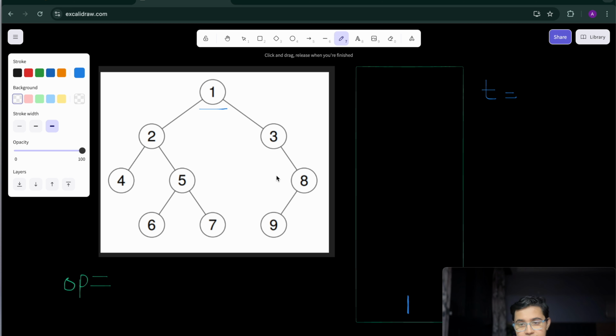But before storing it in the stack, what do we have to do? We can take a top variable that's going to store stack.top. So over here, stack.top is basically node 1. I'm not talking about value 1, it's node 1. Now after storing it, what I can do is I can pop it. Now you might be wondering, why are we popping? Shouldn't we just store everything and then do it in that sort of fashion? Now why do we pop?